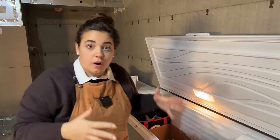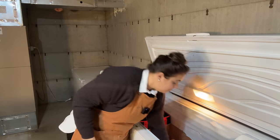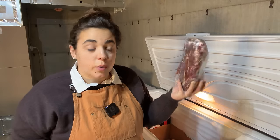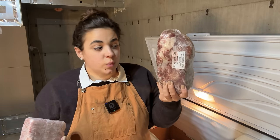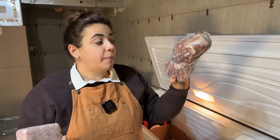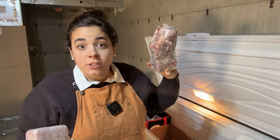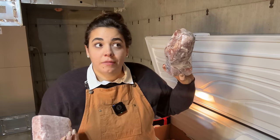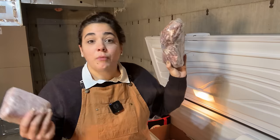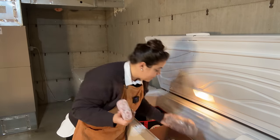One thing I love about ordering half a cow is you pay the same price per pound for ground beef as you do for the entire tenderloin roast. At Costco, the last time I looked, conventionally raised beef tenderloin was about $150 for this roast. I paid a fraction of that — around $36 a pound — and this is grass-fed, grass-finished beef. You only get one when you order half a cow. I think I'm going to make a Beef Wellington for my dad's birthday. I've done that one other time and it turned out absolutely delicious and was a lot easier than I expected.